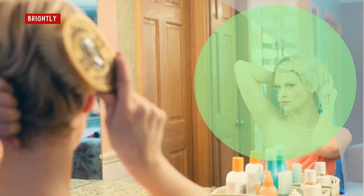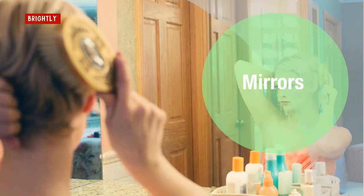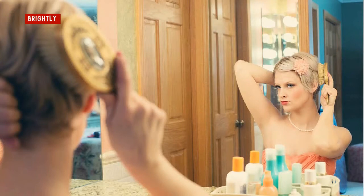Mirrors. You may not think of a mirror as a beauty tool, but we'd be pretty lost without one. Whether your mirror is a large one over the bathroom sink, a handheld mirror, or one that has extra lighting, you can easily keep it crystal clear. Make your own glass cleaner by mixing one part ammonia and one part water in a spray bottle — be sure to label the container. Use the homemade cleaner or a commercial brand sparingly and wipe down with a microfiber or other lint-free cloth. For tough hairspray stains on mirrors and windows, wipe the area with a cloth dipped in isopropyl alcohol and then dry with the lint-free cloth.